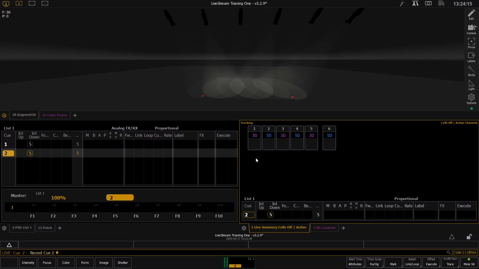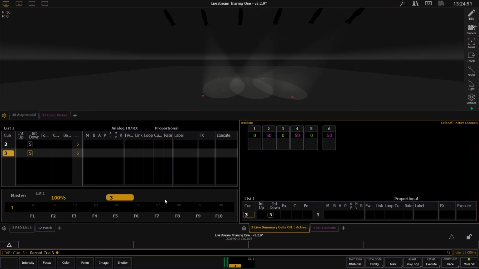And since we're sitting in Q2, we'll see that 2, 4, and 6, which we changed, are blue because those increased from 30. And 1, 3, and 5 are in magenta because they are maintaining from their prior values. And then just to be fun, we're going to take 1 and 3 and 5, enter. And I'll set those at 0, enter. And I will record Q3, enter. And so now you can see those are green because those are coming down from 30 down to 0.